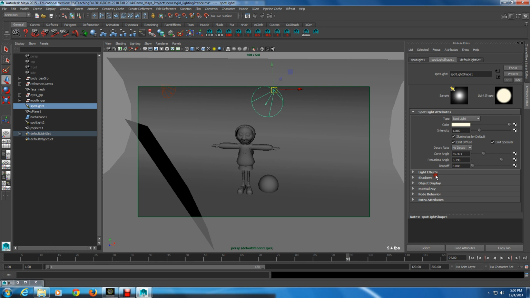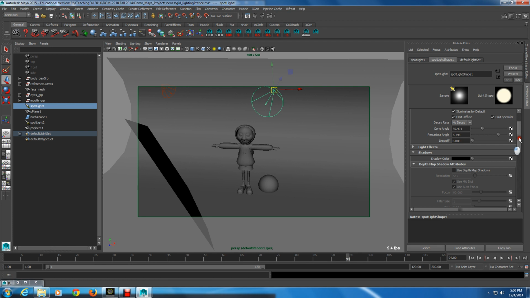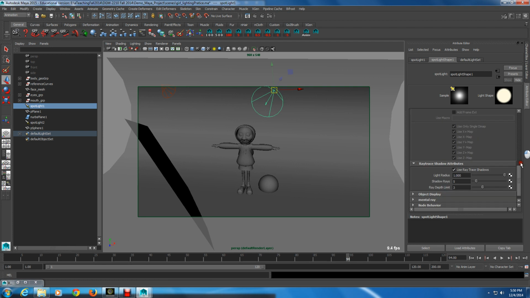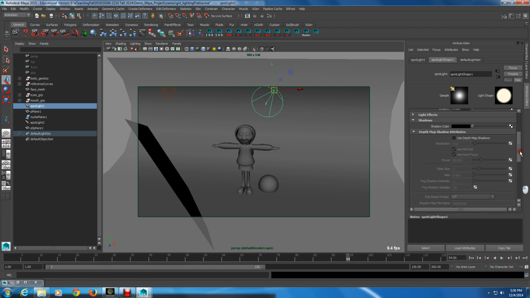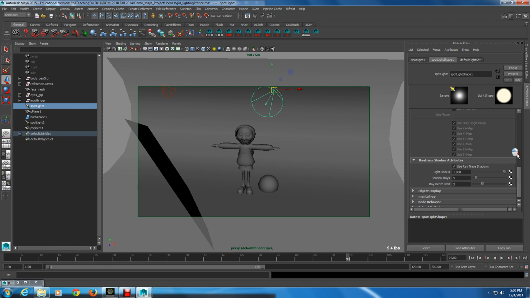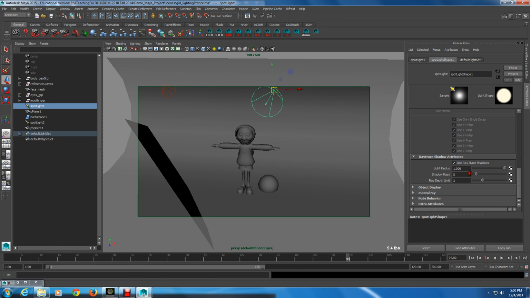Okay, it may not be open by default, so you'll open up that section, and you have two different kinds of shadows. You have ray trace shadows and use depth map shadows. I'm just going to show you the ray trace shadows. So use ray trace shadows, you just turn that on.